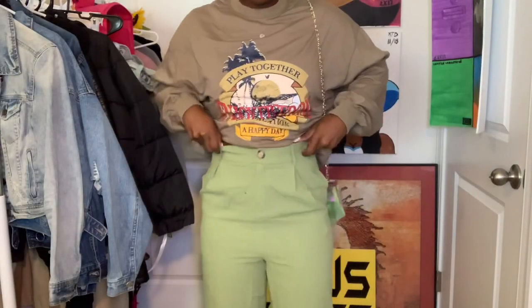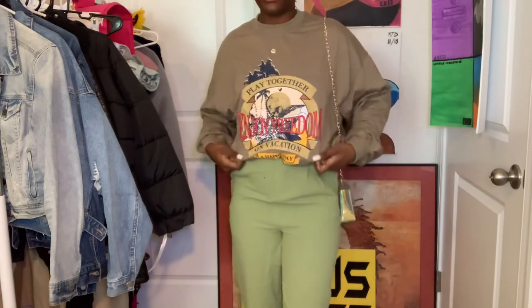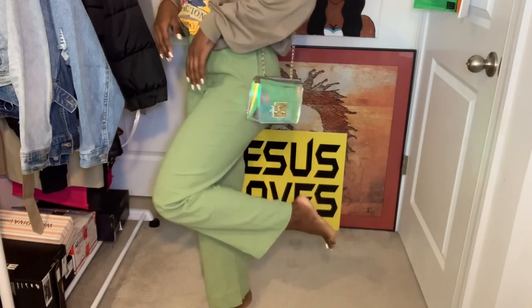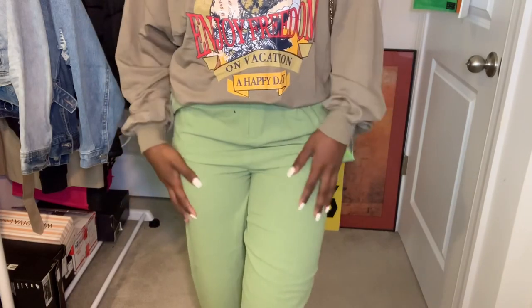Okay, so this is the second outfit and I'm going to show y'all the entire outfit. These are the pants. Let me do a 360 for you. This is the shirt, definitely oversized. So these are the bottoms. They fit perfectly and I love the way they feel. They are on the thinner side, but they do have nice pockets. And if you're wearing these in the cold, I would definitely recommend that you put on some type of tights or something up under it, but I definitely love this material a lot.